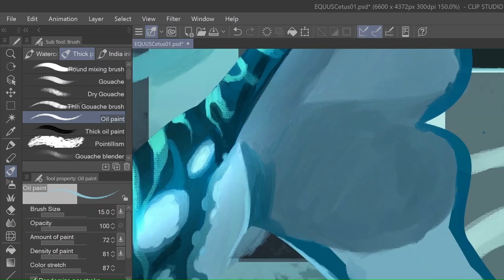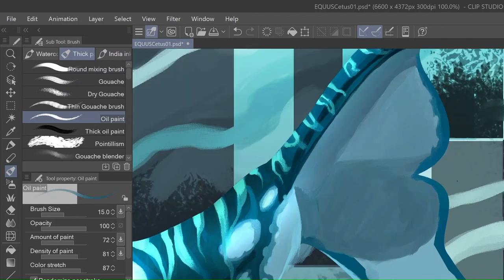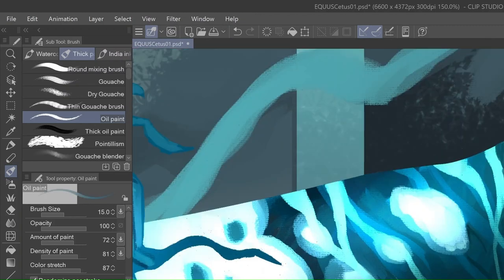I'm just kind of finishing up here. The orca was kind of the last thing that really got a lot of detail work. And again, you see me changing the eye again, for the umpteenth time. I put the eye in the wrong place. So thank you, digital art, for being so forgiving.